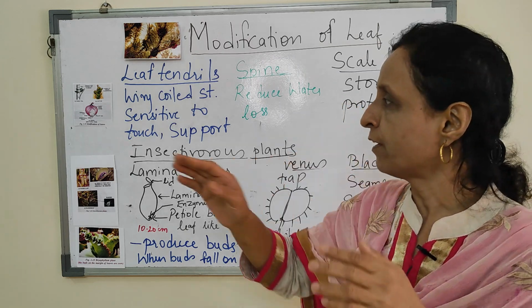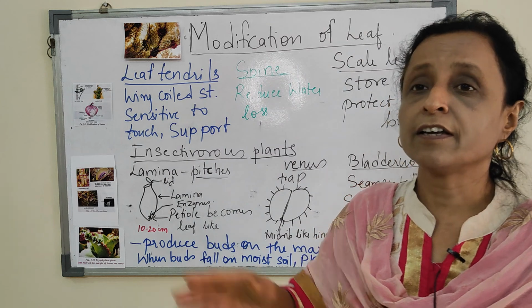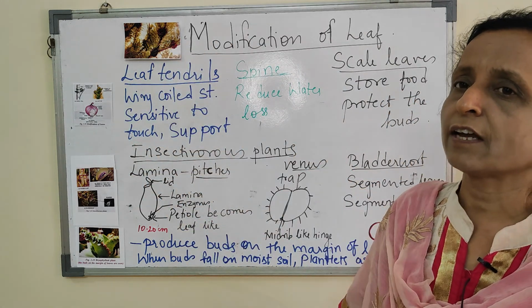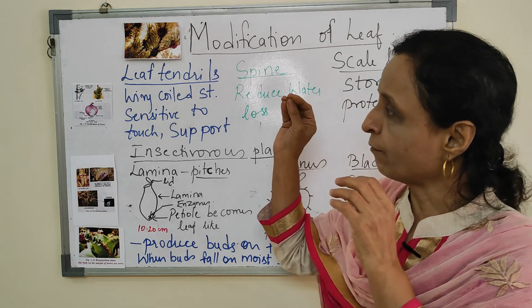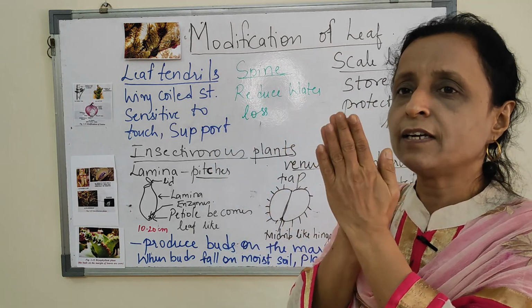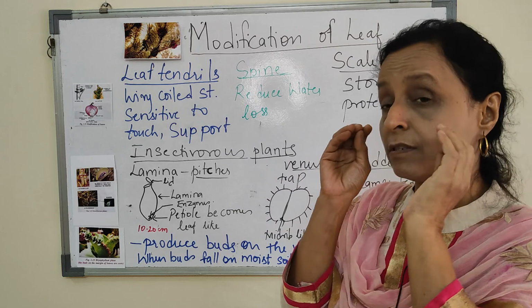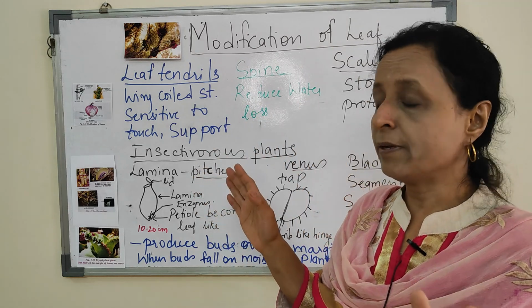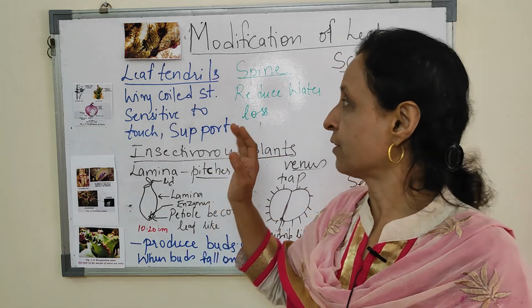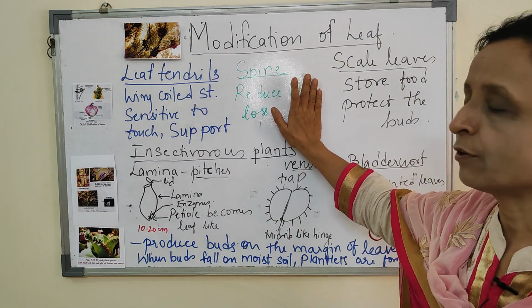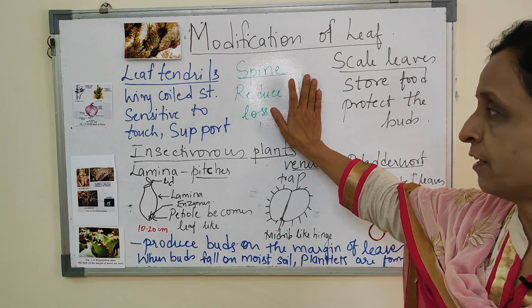The stems are modified into a flat structure. They are green in color, so they can carry out photosynthesis. They are succulent, they have water inside, and they will use it to carry out photosynthesis. So very little water will be required and they need not give out water during transpiration. So that's the modification of the leaf to survive in the desert.